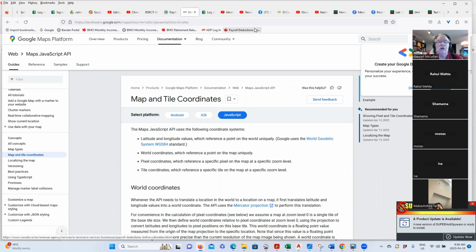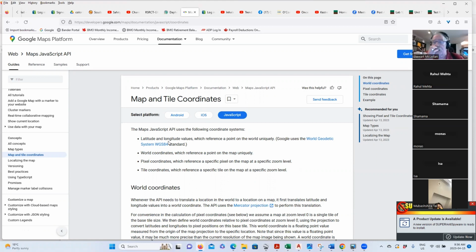So you can see here that Google uses the World Geodetic System, WGS 84, right? If you set up your AutoCAD drawing in UTM NAD 83, the programs are not going to play nice together. When you bring an AutoCAD drawing into your GIS program, it's going to end up not where it should be.